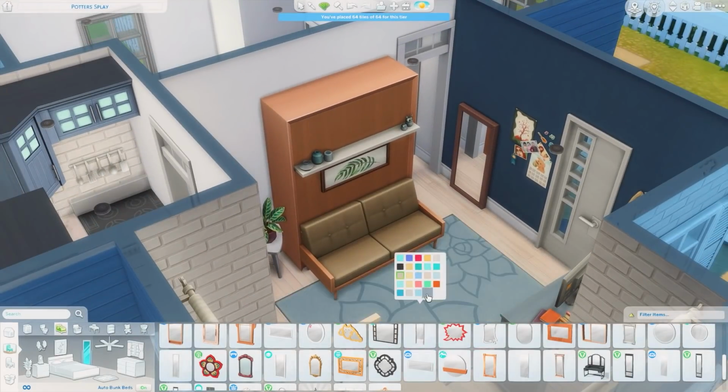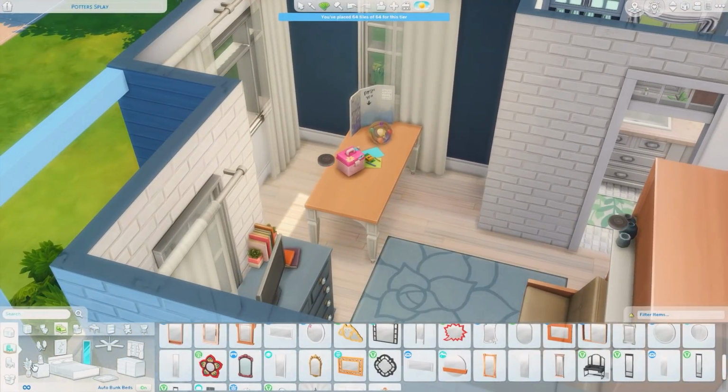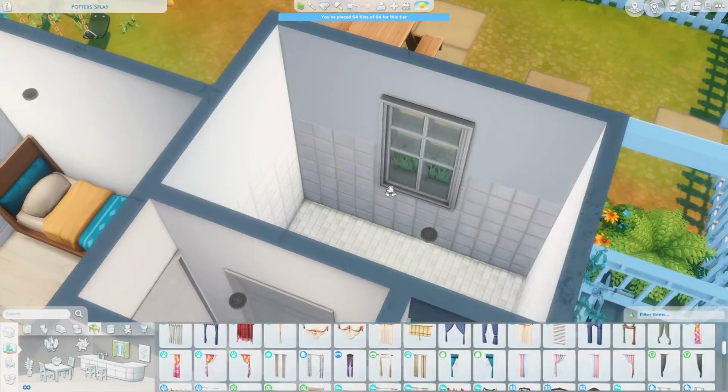I decided to add a little bit of wood tone to the area. It was a little bit too black and white. Or gray and white, I guess, blue and white, all of that. So I decided to change the swatch of the Murphy bed as well as the table and added in some chairs from Dream Home Decorator.